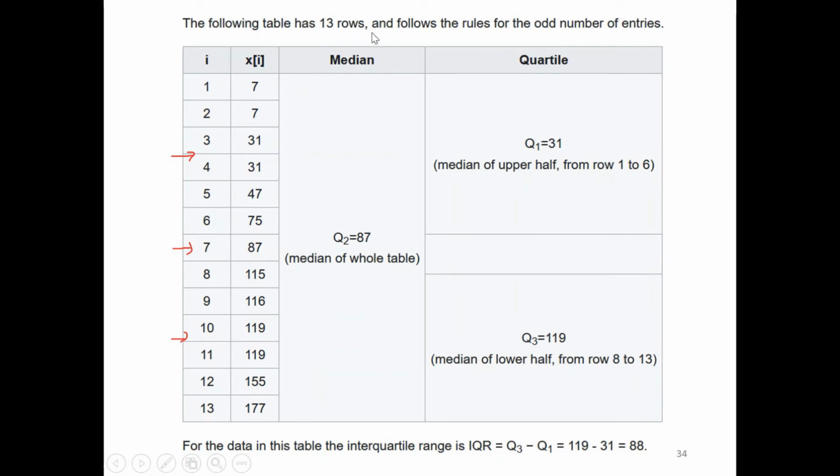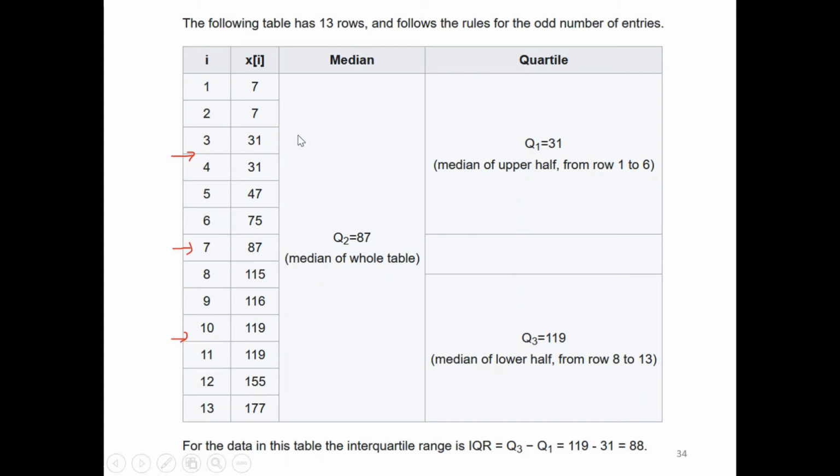Now this table has 13 rows, so it will follow the rules of odd numbers. If you are trying to find out the quartiles, quartiles are basically the checkpoints that divide the distribution into 25% each.